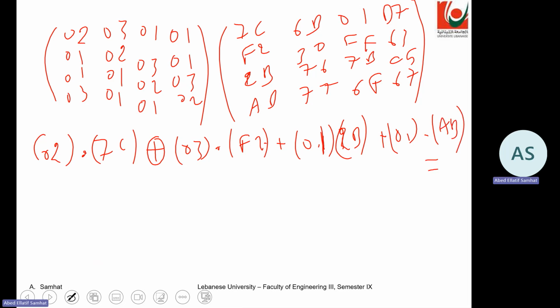And we should calculate this as we explained, in the Galois field 2 to the power 8.